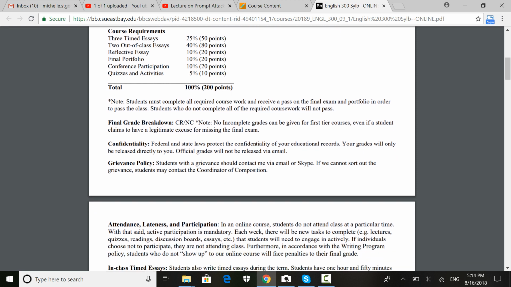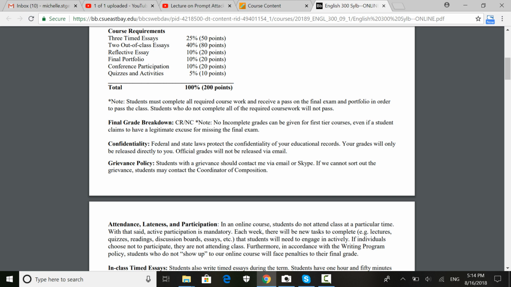So this course requires 3 timed essays, all of which will be completed online, all of which will use the Respondus Lockdown browser, and you have to complete those essays in one sitting, and they're about 2 hours, so there's no time for breaks and planning and doing other stuff during those essays. You have to give yourself 2 hours to sit down and write the essay.